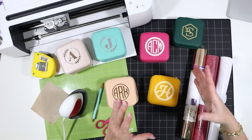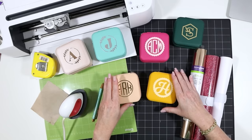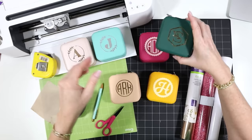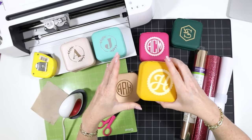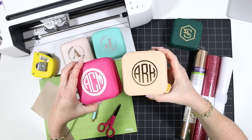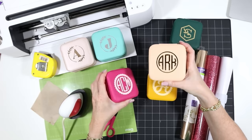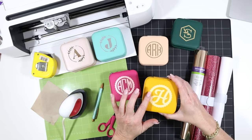These come in lots of different colors — white, black, navy, and tons of others. They make great gifts for bridesmaids, teenage girls, or really anyone who wants a personalized jewelry box. The four free SVGs you'll download from my blog include: initials with a floral pattern around the outside, another initial with a little vine inside a hexagon shape, a script alphabet inside a scalloped circle, and a monogram that comes two ways — with either a solid border or a scalloped border. Let's hop into Design Space and I'll show you that important tip about avoiding press lines.